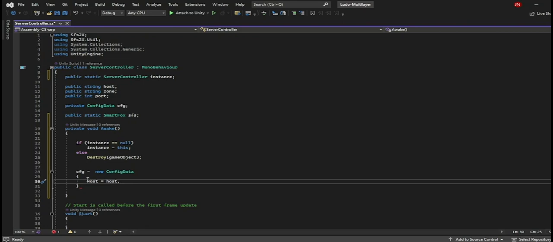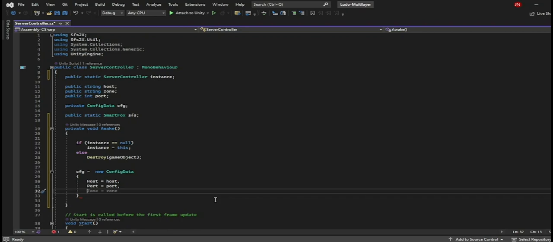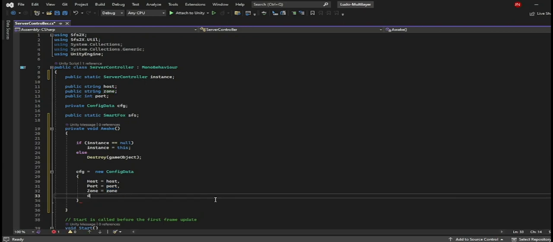Make it capital letters so you can understand which variable is local and which is from the config data, and Port equals port, and Zone equals zone. So these are the basics.